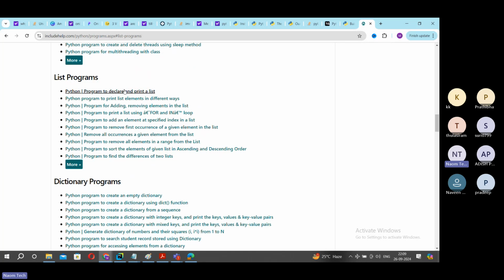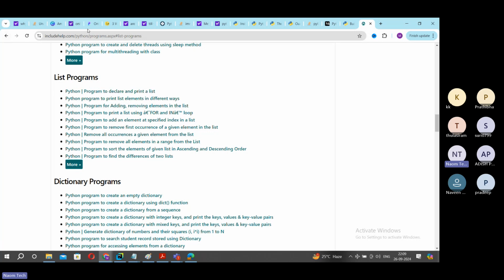In this program, you can declare and print a list. All of you can do that by now, if I'm not wrong. Print list elements in different ways, like iterating, like extracting indexes. If you want, you can apply a while loop and print all that. Adding and removing elements, as of now, right? I think by now you can do this after just one or two sessions. This is our third session on lists, if I am not wrong. You can find all these programs.